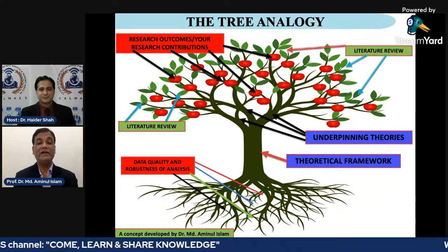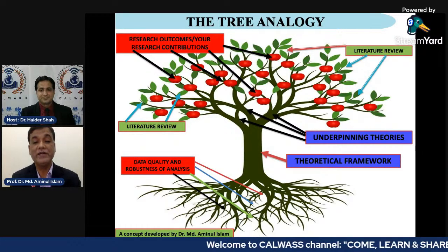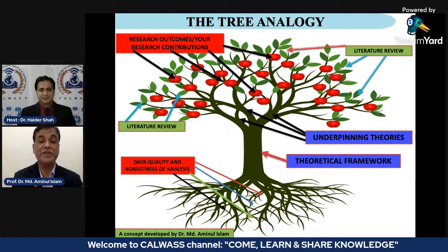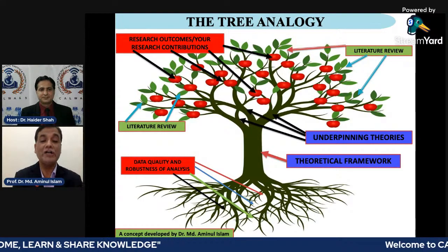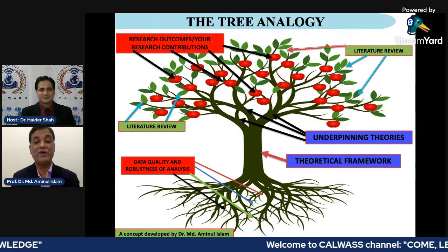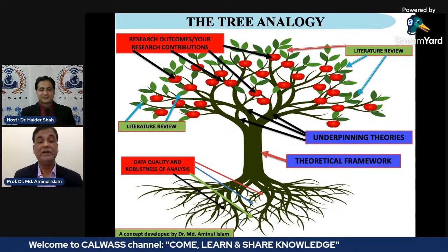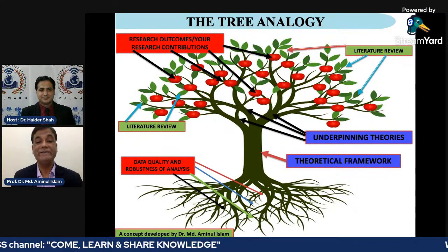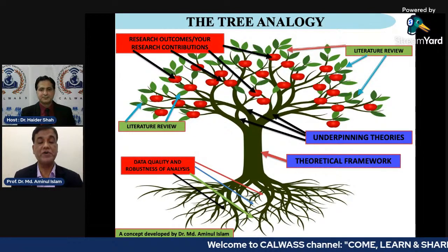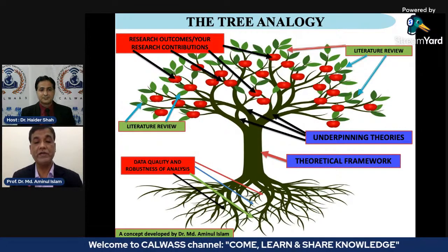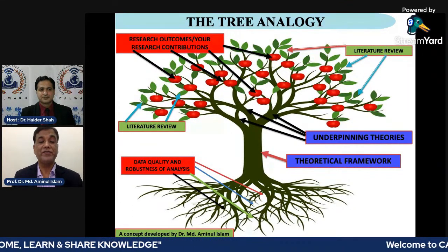Okay, and then I compare the body of a tree with the theoretical framework. As you know, in research, I'm going to show you a theoretical framework today. I will have a discussion today. So the body of the tree is even more important than the branches of the tree. Okay, if the body of a tree is not strong, even if the roots are very strong, then you have a problem. Even a simple, light storm may break it down, or heavy rain may make it fall. Okay, so the theoretical framework in research has to be very, very strong. In qualitative research it is the conceptual framework. In quantitative research it is the theoretical framework, which has to be very strong. And I compare that with the body of the tree. And of course, the outcome with the fruits that you see.